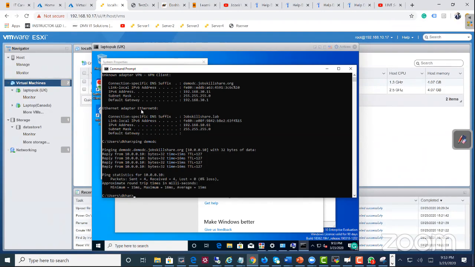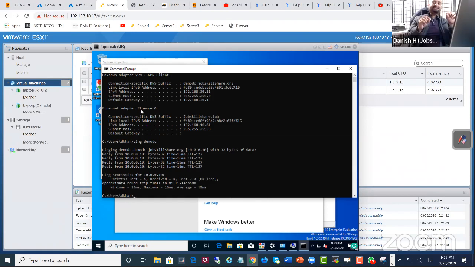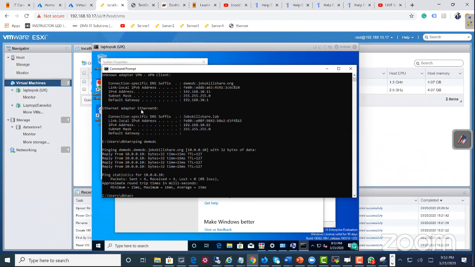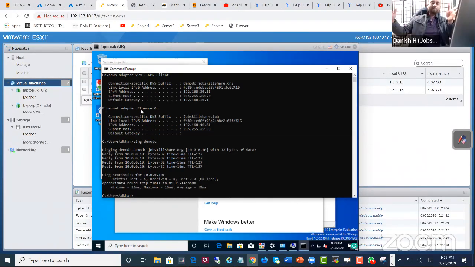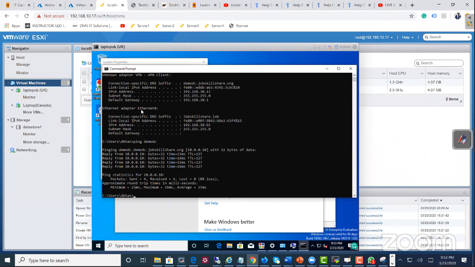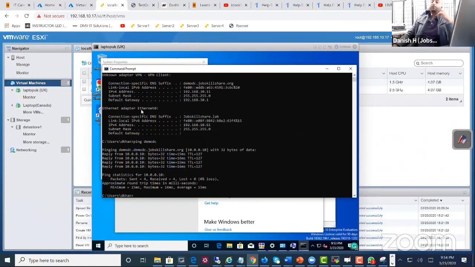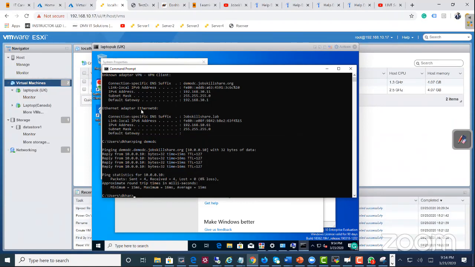The second thing, I need to make sure that this machine is going through my DNS, which is the domain controller in Azure, because right now this machine is talking to my internal DNS, the local DNS server. So I need to route this machine not to local. It has to force itself, basically. So basically, we are connecting to a remote DNS server. Yes, exactly, through VPN. Don't forget that.